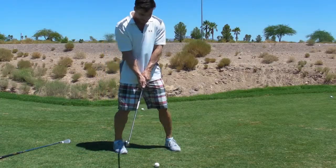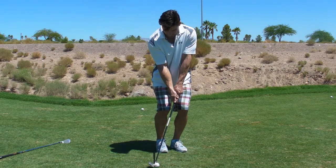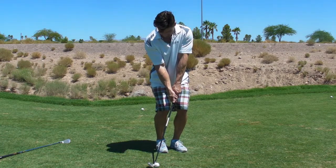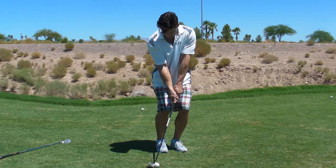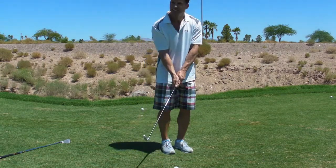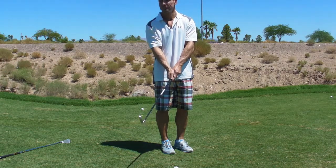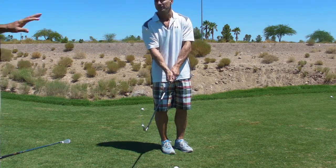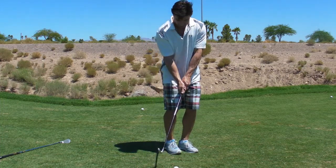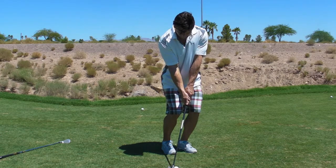You will actually develop a lot more feel and touch, but also a lot more club head speed on the full swing. This is a power grip also. A lot of fundamentals and swing changes are what I call 3,000 ball changes. You have to hit 3,000 balls before it finally becomes comfortable. This is not one of them. This is 100 balls. That's a bucket and a half. That's 2 buckets of balls, and this feels comfortable.